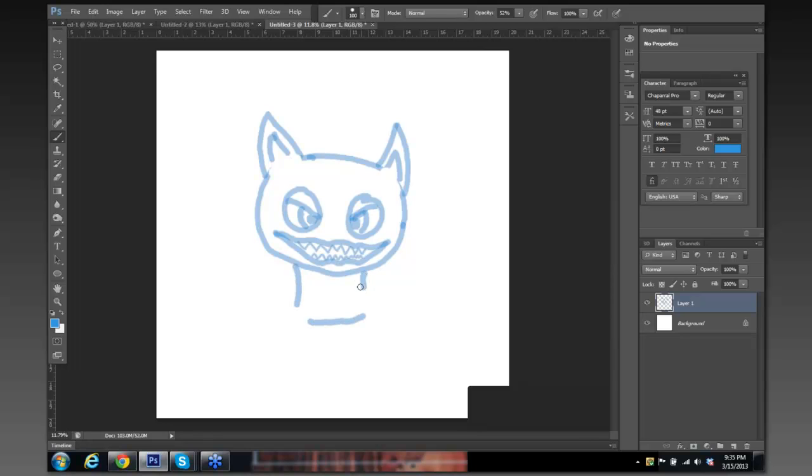Basic shapes, almost like a rectangle. We'll do some feet, kind of like so. We'll give him some little arms like this. Let's give him some big, powerful looking hands. Well, as powerful as a little plushy thing can be. And of course, because we have sharp teeth, we'll give him some sharp claws.